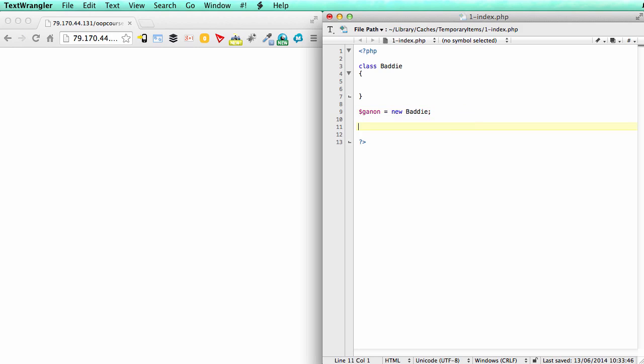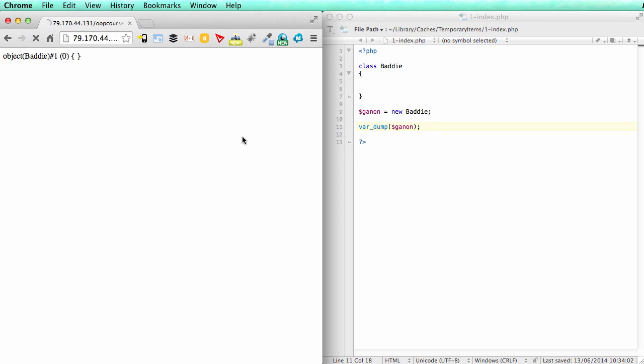So the easiest way to see what's going on is to do a var dump or a variable dump and just have a look at what's in this Ganon object that I've just created. There we go. So you can see there the PHP compiler knows that it's an object. It's called baddie. It doesn't actually have any content at the moment.